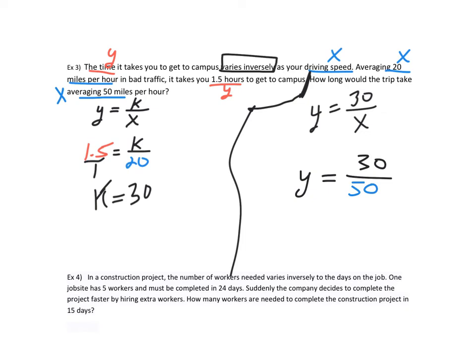So here, when you divide 30 by 50, you do get a decimal, but that's okay, we're looking for time. So the answer here would be 0.6, and we were looking for how long it would take, so that is hours, because we're dealing with miles per hour. Right, so it makes sense if you think about it. 20 miles per hour, it's going to take you a long time, an hour and a half. You go faster, 50 miles per hour, it's only going to take a little less than an hour, 0.6 of an hour. All right, let's do one more.